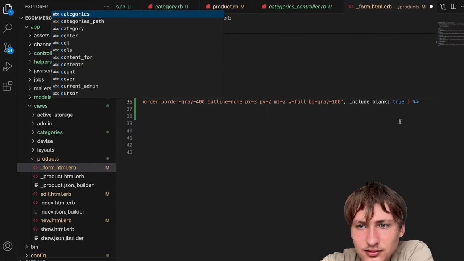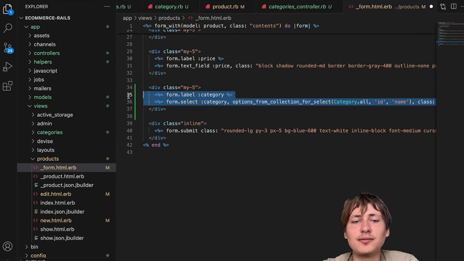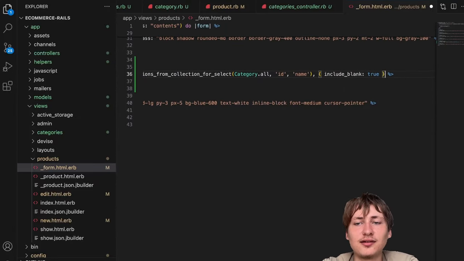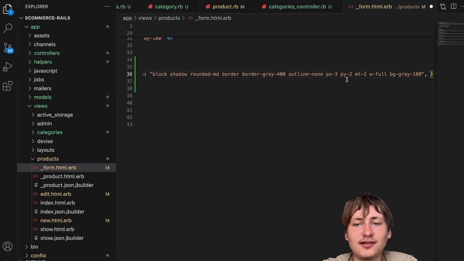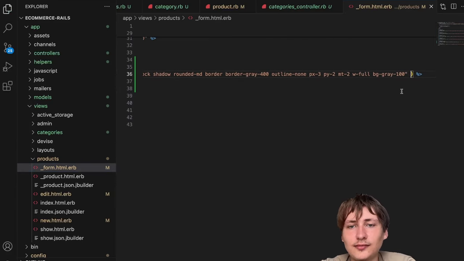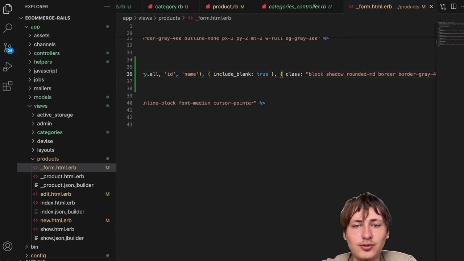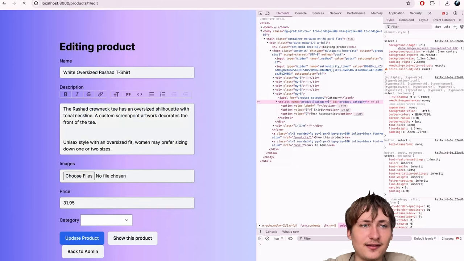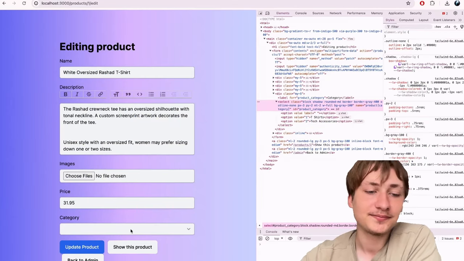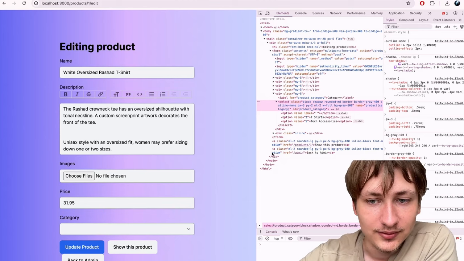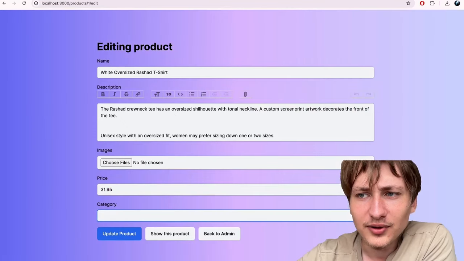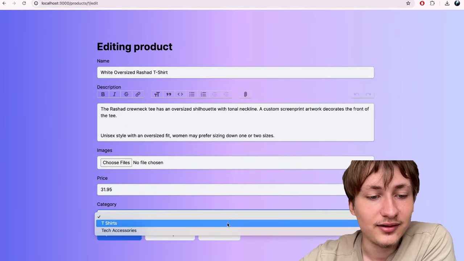Class. Oh, actually, I think I have an idea. Maybe options and HTML options are different. So you're supposed to pass in two brackets. First would be include blank, and then second would be the class. But that's so stupid. That seems really stupid for me to have two brackets. It's just confusing. Let's reload. And look at that. There's two brackets, of course. Because now the styling looks kind of normal. And if you inspect, the select is getting those applied stylings. Well, there we go. At least we were able to figure this out together, guys.